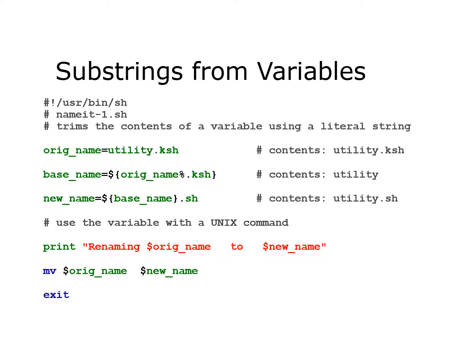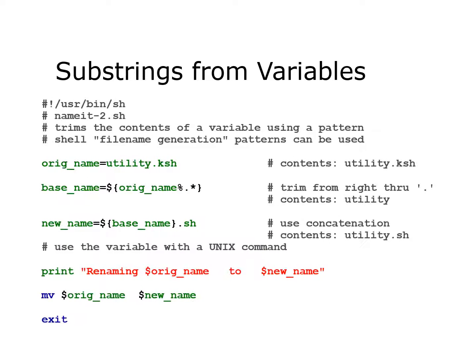The first script will remove the .ksh string from the origname variable. While in this second script, the actual trimming mechanism is slightly different, even if we intend to get the same result. Instead of using a fixed string, we will extract the information to the left of the dot using the template %. This means that any other string that follows the dot symbol, including the dot, will be removed from the origname variable. Thus, the two scripts process the same thing, only by different techniques.